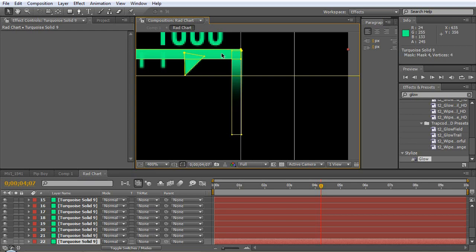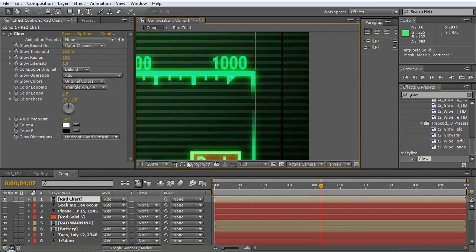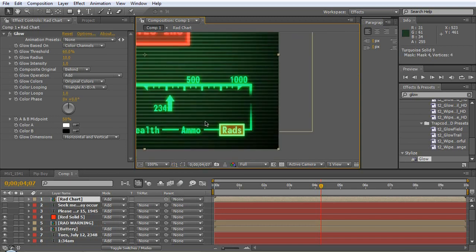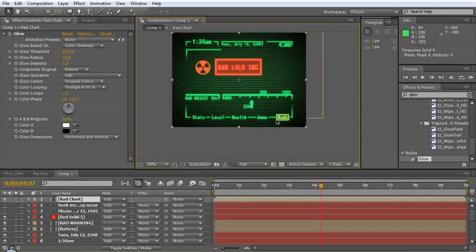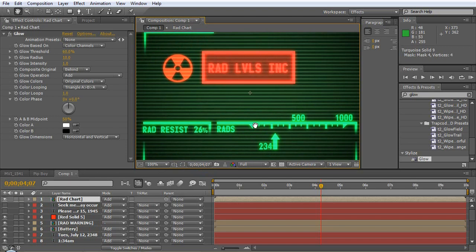Okay. Alright. Looks nice and good, nice and glowy looking.